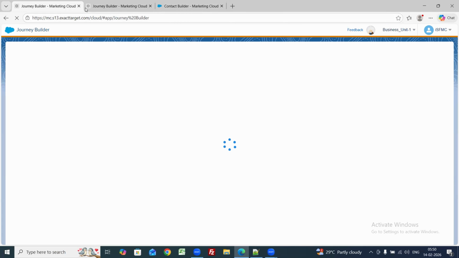So there are totally 3 metrics which the engagement split is going to track. One is open, one is click, and one is bounce. If you see here in the engagement split, select the message. This is the message you want to monitor, and these 3 are the metrics it is going to monitor. Here, first I'm going to check with opens. So select opens, click on done.